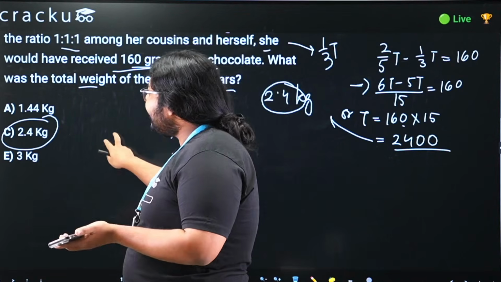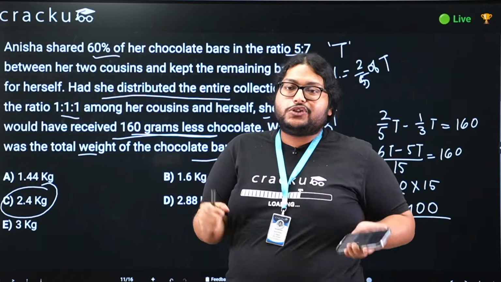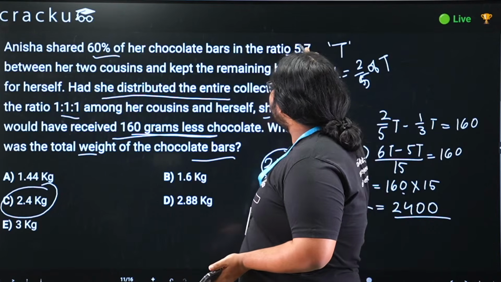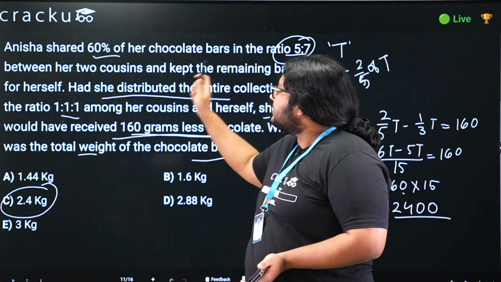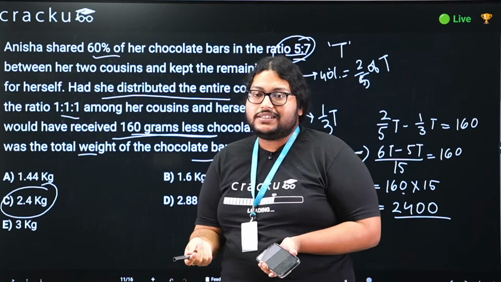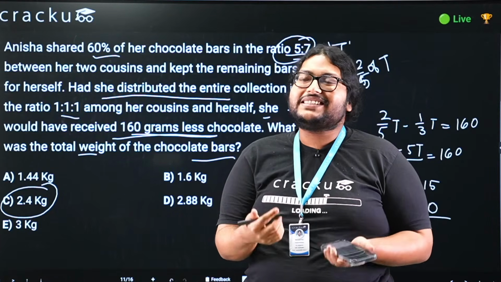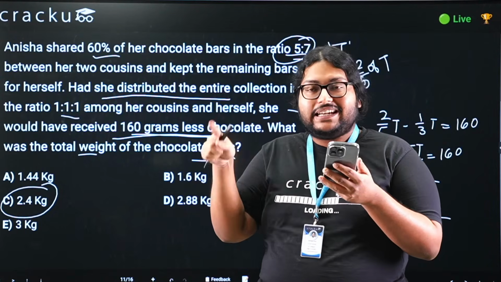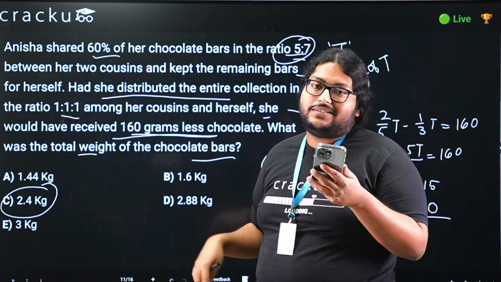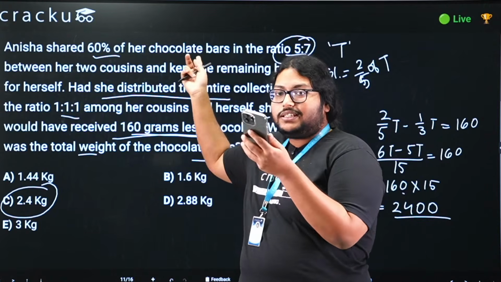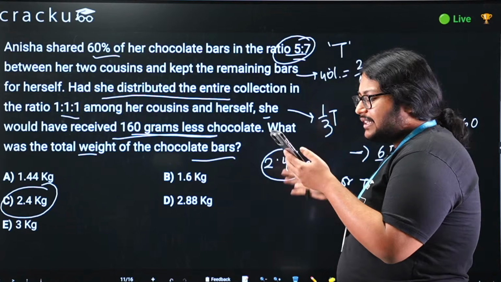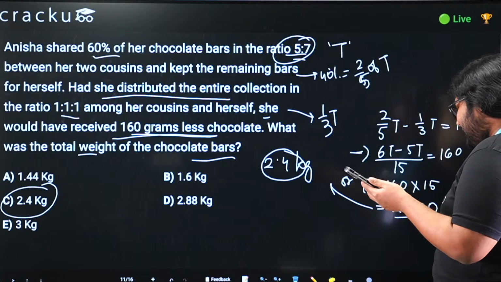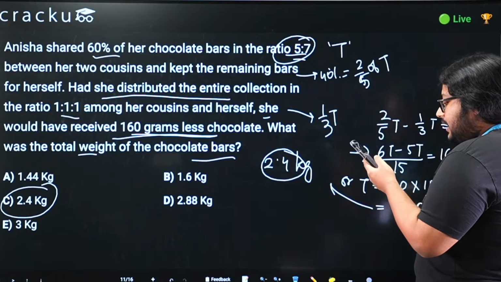The intent for having this question was to show that there can be many times where the entire question is solved without actually using all these things. A lot of the times they provide some information which is basically not needed to solve the question, extra information, and we get stuck calculating how much the cousins got and all that. So easy question, yeah Zishan, exactly, this is a very easy question. This was an example for that.